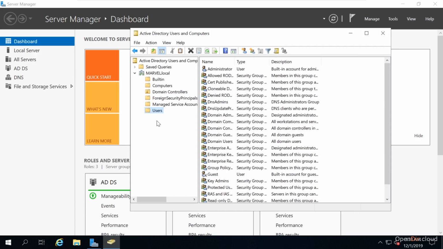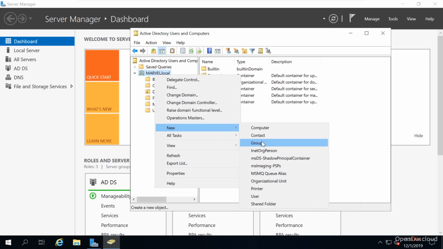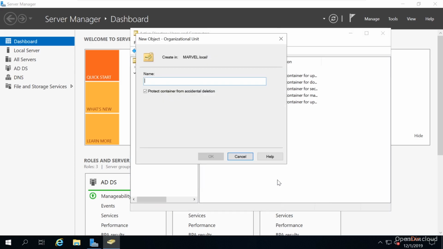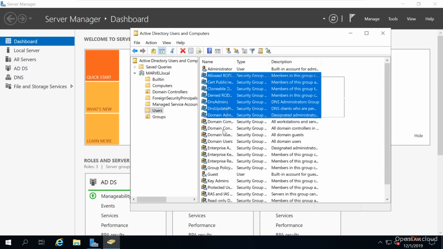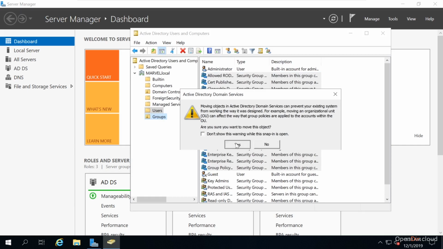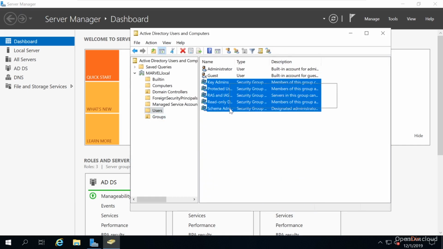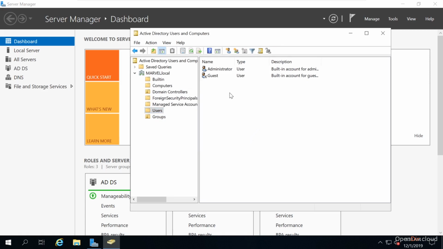And then users. So we've got security groups in here. I like to just create a new group, and we can just right click in here and say new, and then say group or organizational unit actually. And then we can just say groups, something like this, say okay. And then I like to take all these groups out of the users accounts and then drag them over and say, yes, that's fine. Copy these, drag these over, say, yes, that's fine. And now we've got it nice and cleaned out for our users area.